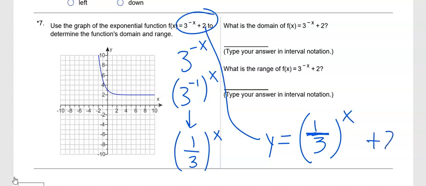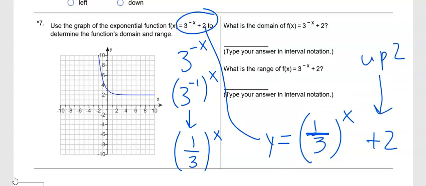All right? Now, then they have this +2 thing on the outside. We know that when the shift is on the outside, that means it's either up or down, and it goes with your common sense going up. All right, well, guess what? That fits the picture. So the picture shows an exponential decay function that's been shifted up. They're asking me about domain. Remember domain? That first question about domain is where we are.